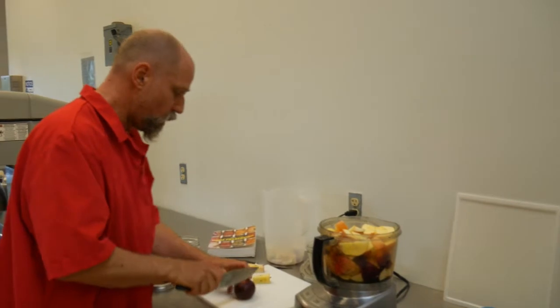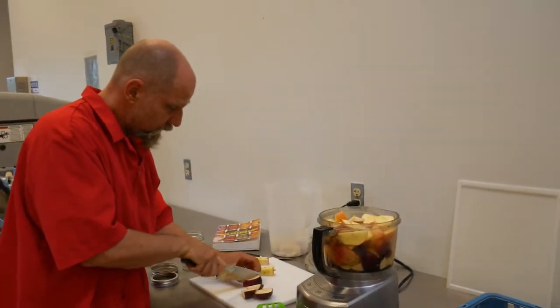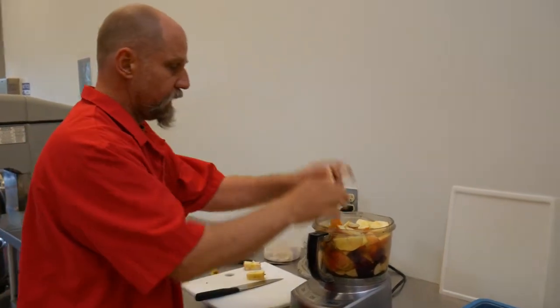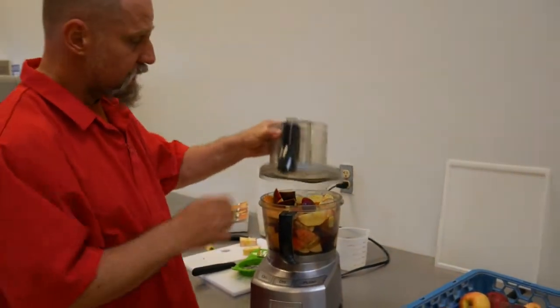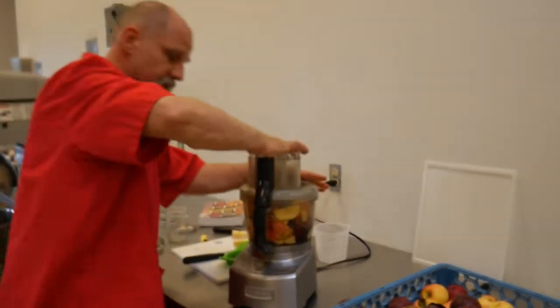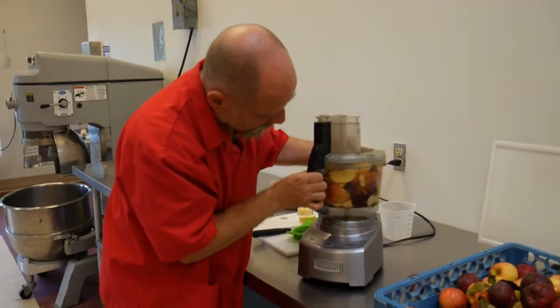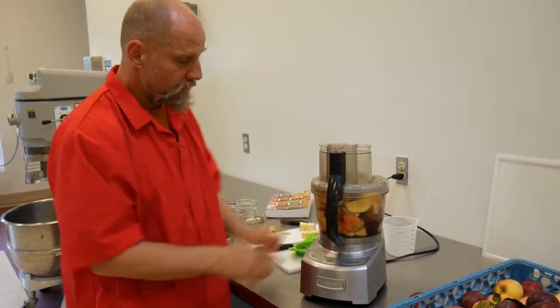Okay, let's do one more. Different colors. It's okay to mix different apples. You get different flavors out of the deal. Okay. So we're back to our Cuisinart here. There's a safety mechanism here where this thing has to click, and it also not only has to come down, but it also has to rotate sideways. And then I can turn this on.